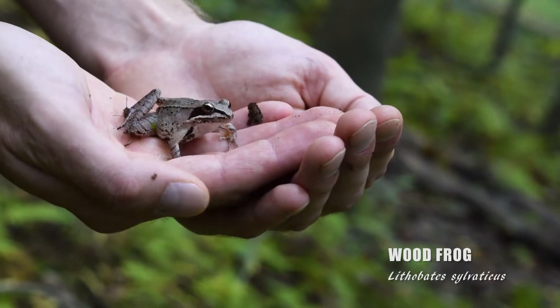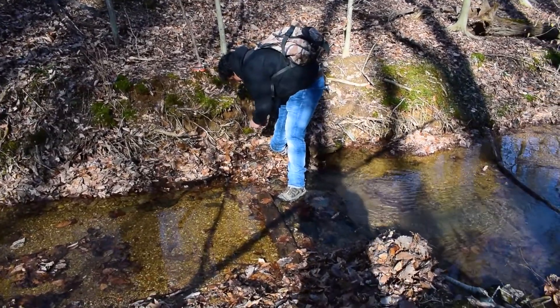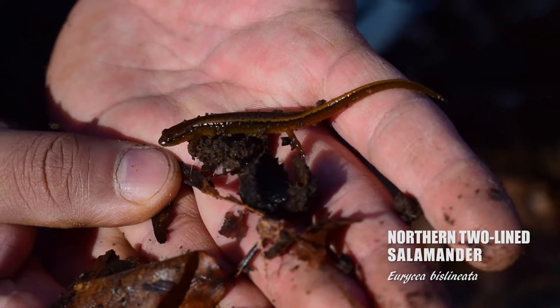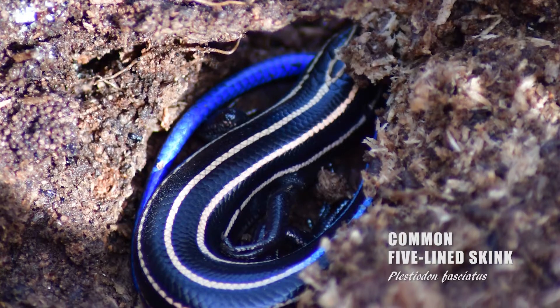So I was not in the woods herping trying to find women. I was in the woods herping to find snakes and frogs and salamanders. My friend Cesar, who is a reptile enthusiast, was also with me that day, and we came across a number of cool specimens of various species, as we often do.